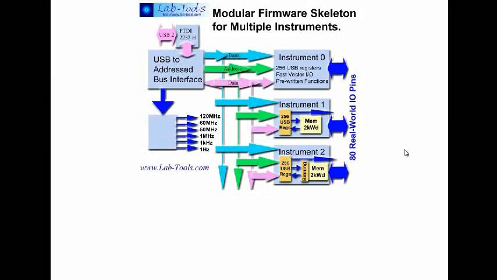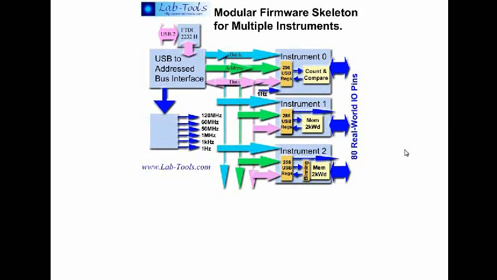We have already discussed instruments 1 and 2 in previous videos. Instrument 1 contains 2 kilowords of 16-bit memory and is used as an example of transferring data at full USB 2 rates to and from the PC. Instrument 2 contains a binning algorithm which can eat the bytes from the bus at full USB 2 rates and can do it for longer data transfer lengths than just the default 64K length of a USB bus transfer.